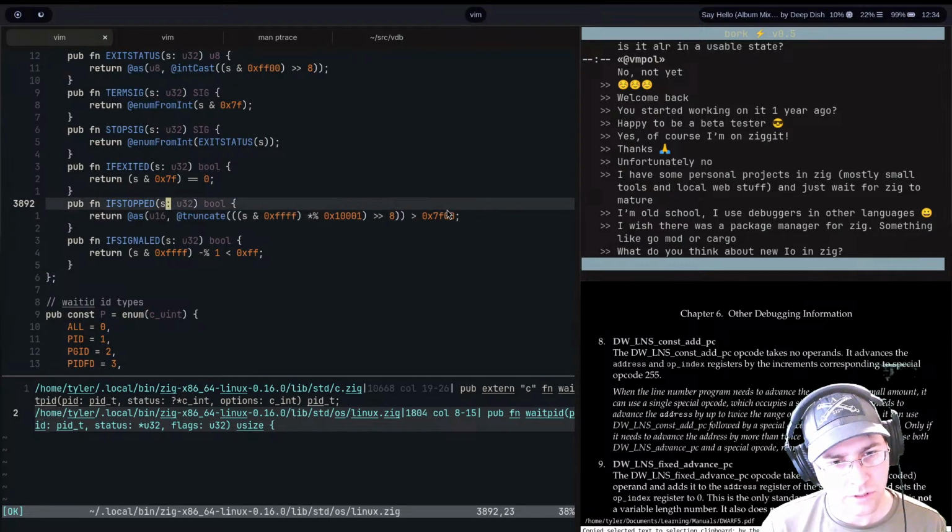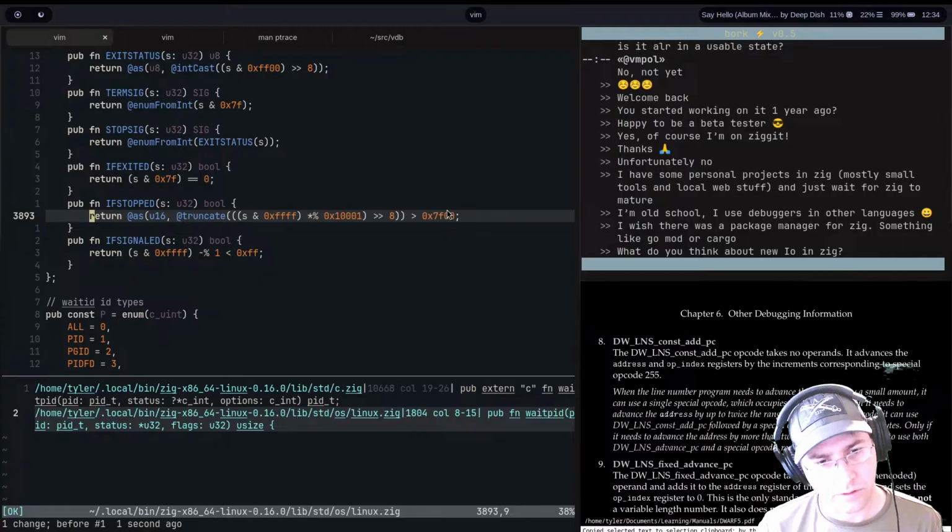Return is greater than 0x7ff. Interesting. So I think it's a bool, so if it's not greater than that, then it's stopped.